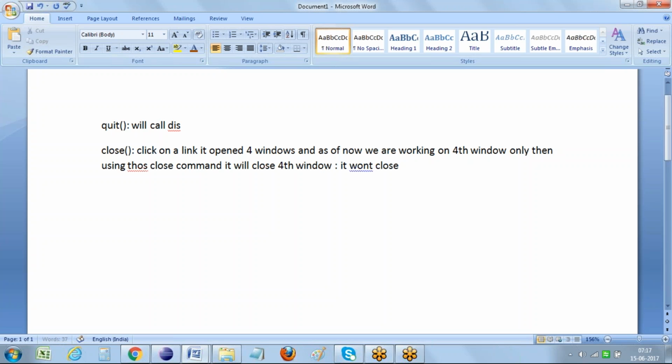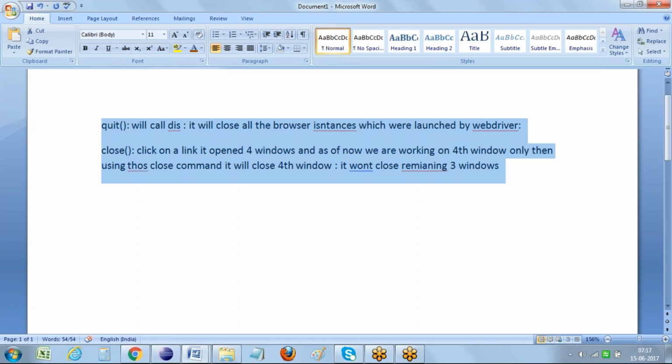It won't close the remaining 3 windows. Whereas whenever we use quit, it will close all the browser instances which were launched by WebDriver. So if you open one browser manually, your WebDriver won't close that instance. WebDriver will recognize the instances which were launched by it and terminate those instances.